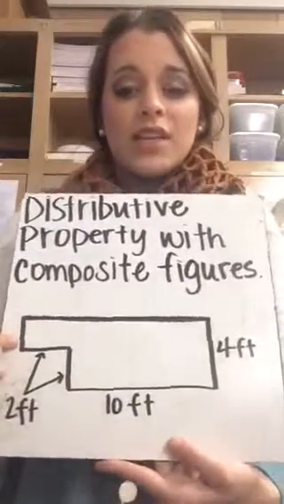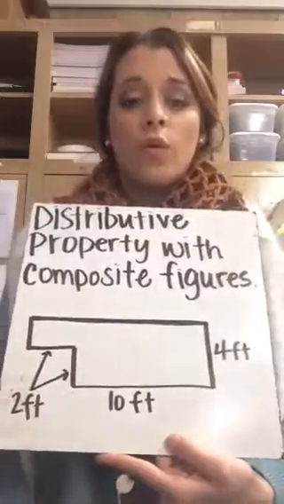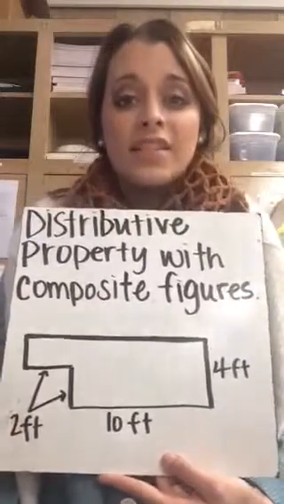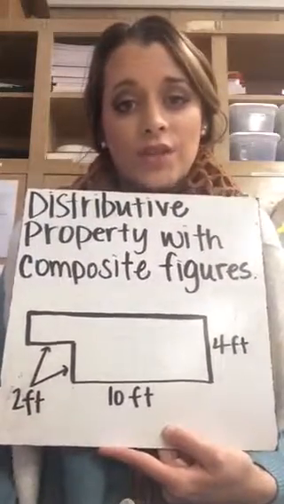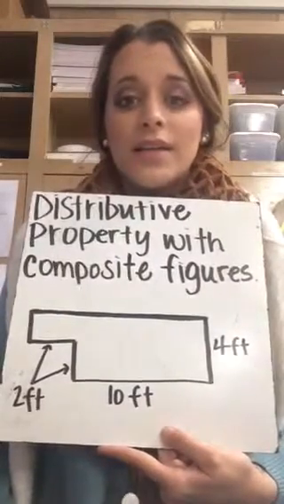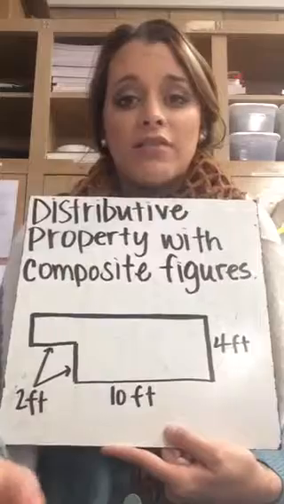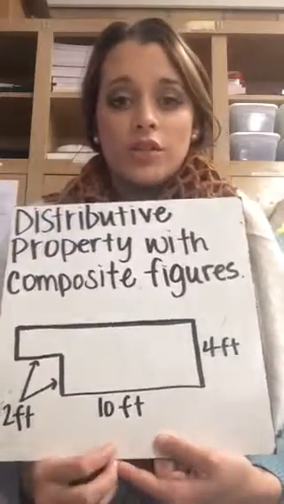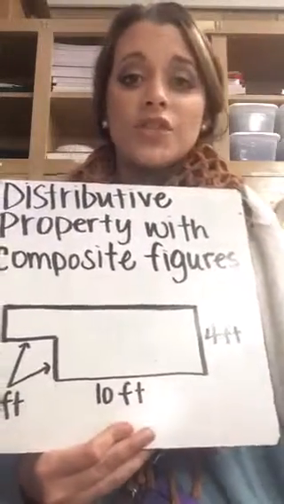So we have this big object that gives you 4 different measurements. And to find area, you can only use 2. And with these 4, it's hard for them to figure out how to do area. So the way we're going to do it is we're going to divide our figure into 2 figures. So the first thing you're going to do is look at your figure.